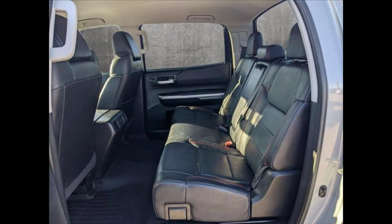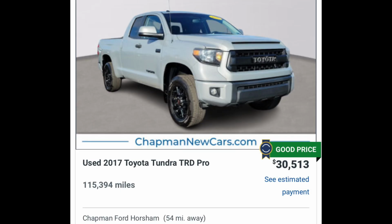Humongous back seat. If you're going CrewMax with this truck, as you can see here, you could fit a lot. Unfortunately, under the seats, the floor comes right up to the base of the seat, so it doesn't come with under-seat storage, but there are companies out there that offer an aftermarket option. I actually installed under-seat storage in my 2017 Platinum. Not a hard install and was great to have just a little bit more of an area for some storage under those seats. So something you may want to look into if you're interested in the truck.